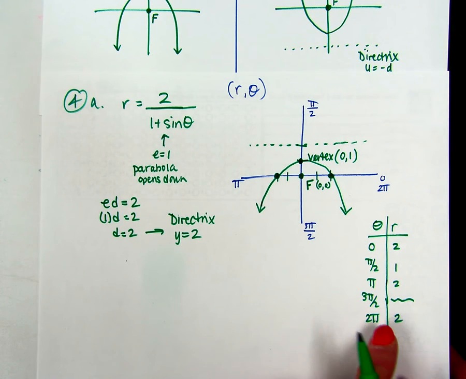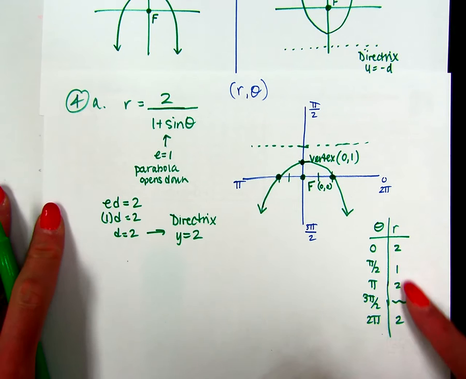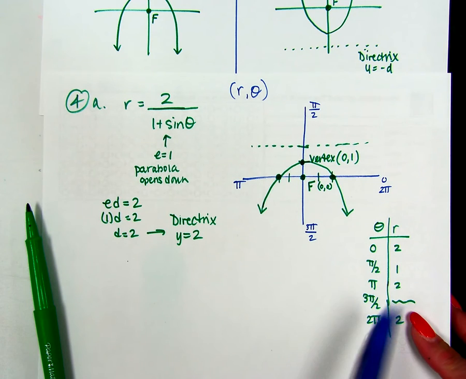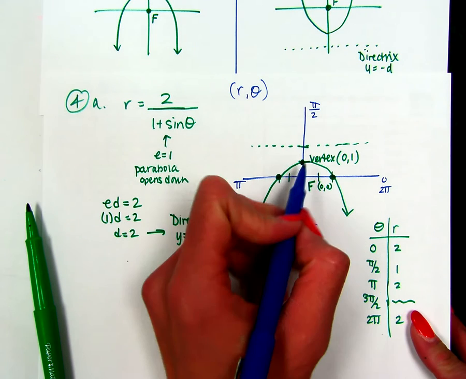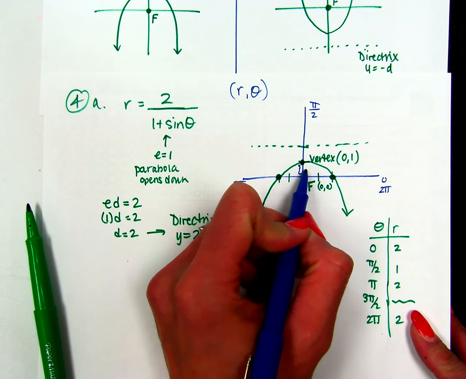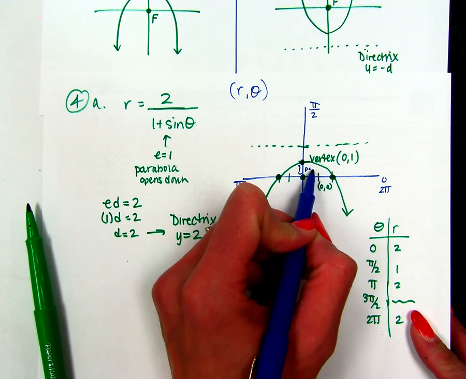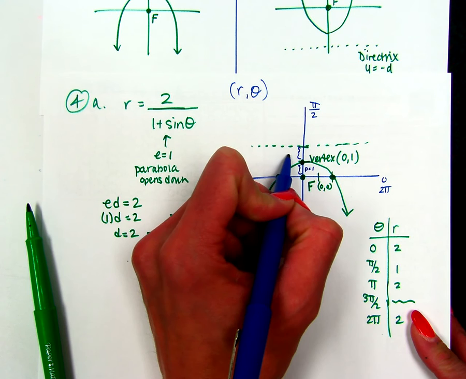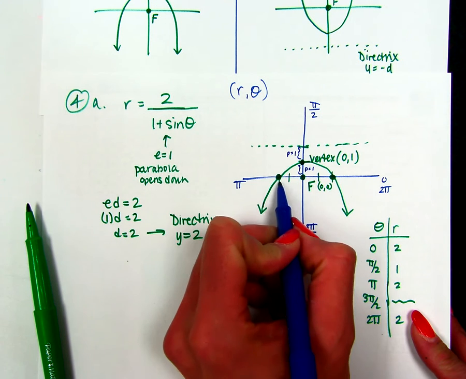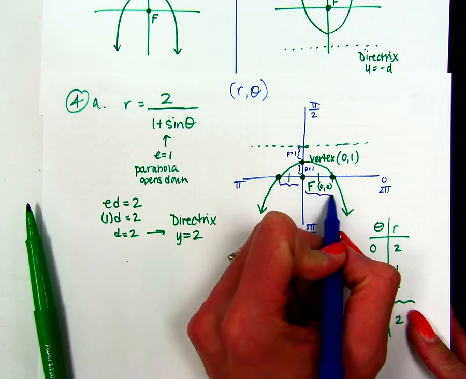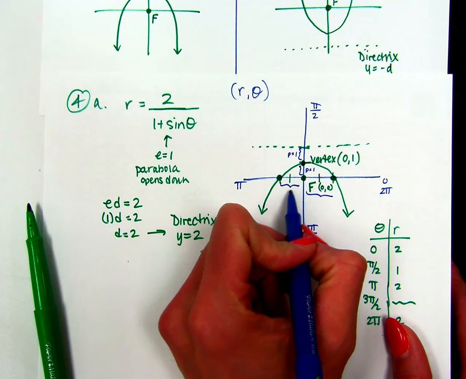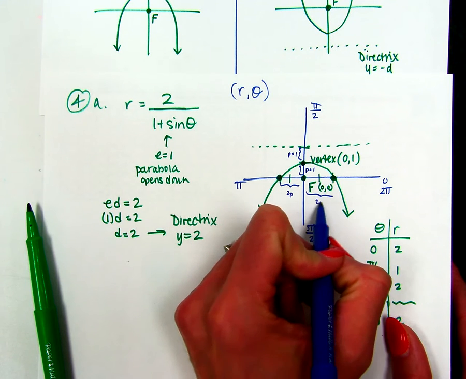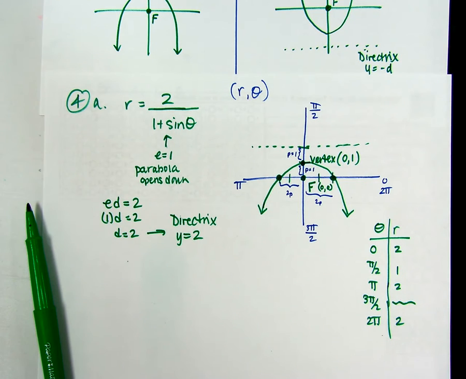Now you could have just graphed it, instead of looking at the polar coordinates. You could have also figured out that p is the distance between the focal point and the vertex, which is 1, right? And then the vertex and the directrix should also be a distance of 1. And the focal width should be a grand total of 4, because this would be 2p and 2p, so 2 times 1 and 2 times 1. So it all matches up.